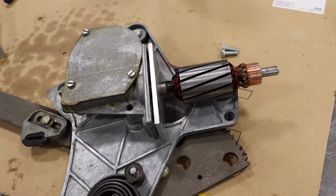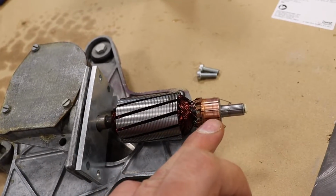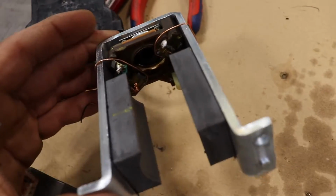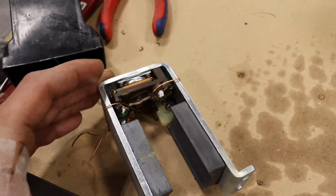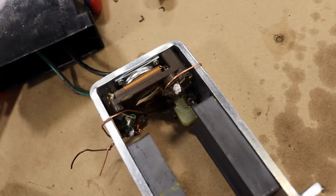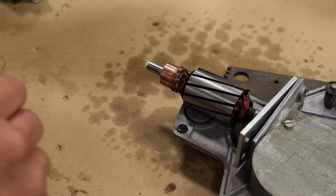So, the window motor assembly is ready to go back together. I cleaned it up, gave this a light sand and cleaned that contact point. For the brushes themselves, they're clean now, and they actually didn't really move too freely when I took it apart, and now they move freely, almost too easily. They keep popping out, so I had to put these wires to hold it together. I'm just going to have to put some fresh grease on here and put it together.